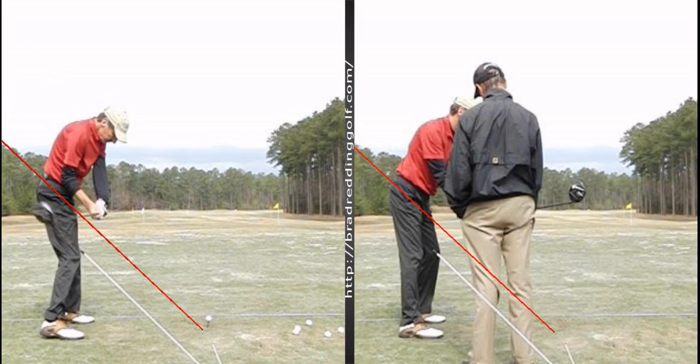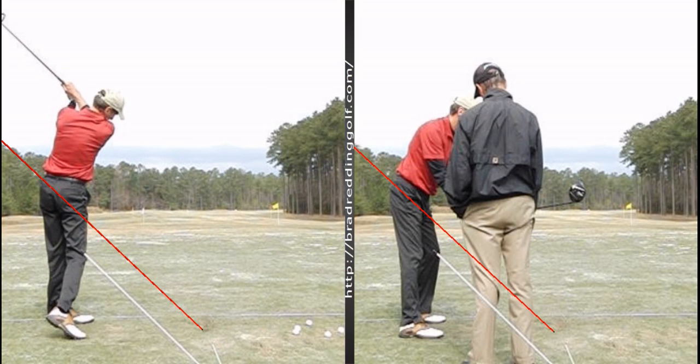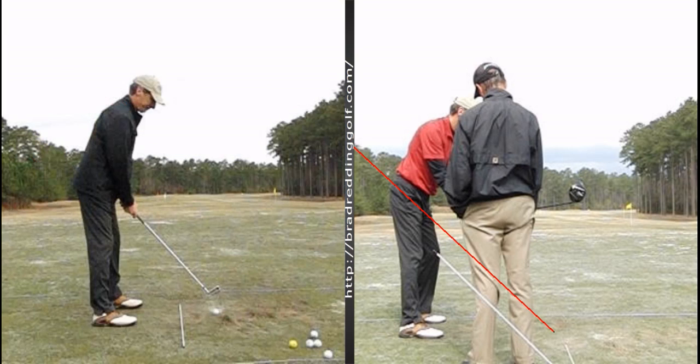When you're hitting a driver, you've got to catch the golf ball on the upswing to increase your distance. Well, there's no question that's more from the inside. That's in the back of the golf ball. And all of a sudden, he started hitting draws. And he said, Brad, if you could get me to hit a draw today, that would be beyond my expectations. And I said, okay, be prepared because it will happen today. And within an hour and a half of the beginning of the lesson, his golf swing started out like this. And by the end of the lesson, an hour and a half into it, all of a sudden it changed pretty dramatically.